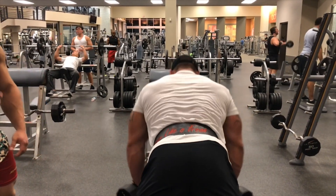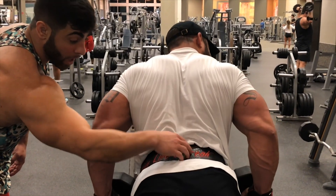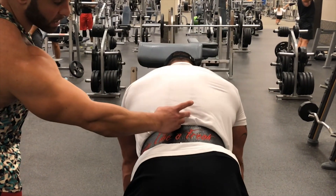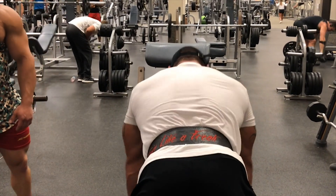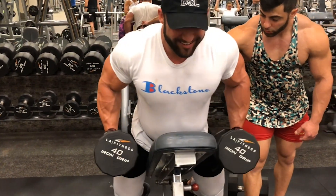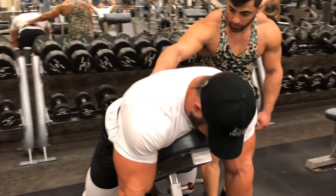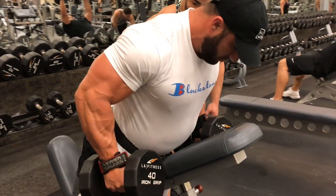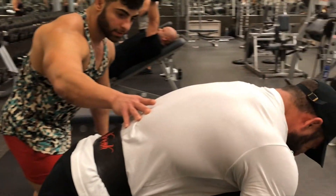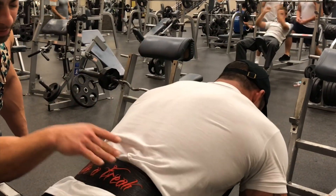So right here we're going to do the reverse incline row with a minor hyperextension. With the reverse incline row, you'll notice it's going to hit his low lats, but also at the bottom it's going to hit his lower back as well with a minor hyperextension. That's going to allow him to get a better pump in his lower back, bringing out more detail on the lower lats and lower back. Close your eyes and picture a Christmas tree. Full stretch, fully engage your stretch — you'll notice all this is hitting his lower lats and the hyperextension is getting that full pump in his lower back as well.